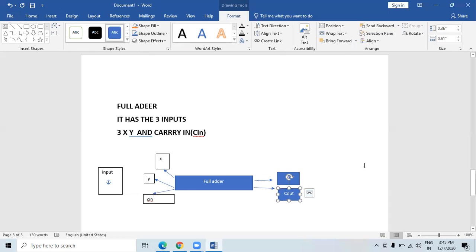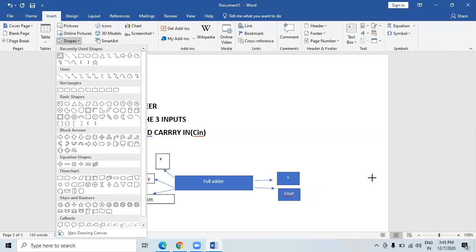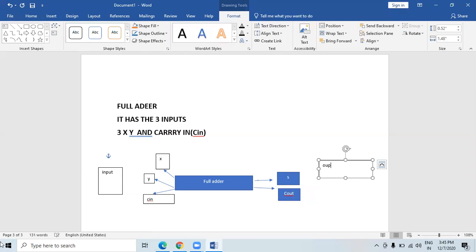Okay, C in, C out. So this side is the input, X, Y and C in, and this side is the output, S and C out.